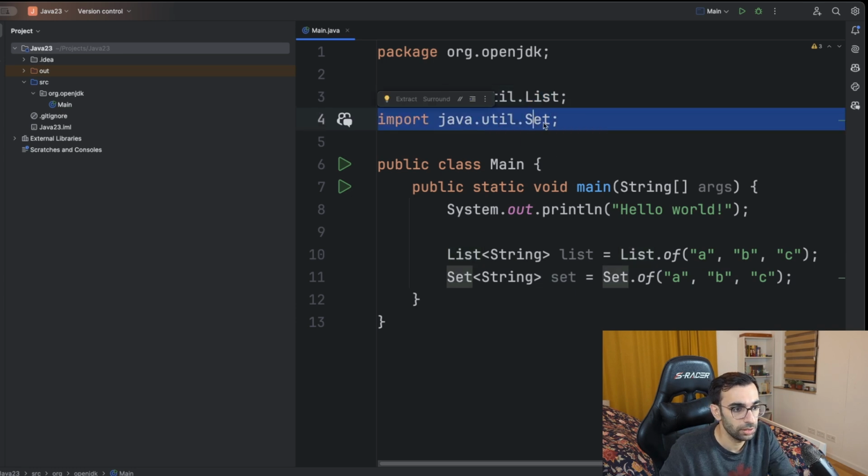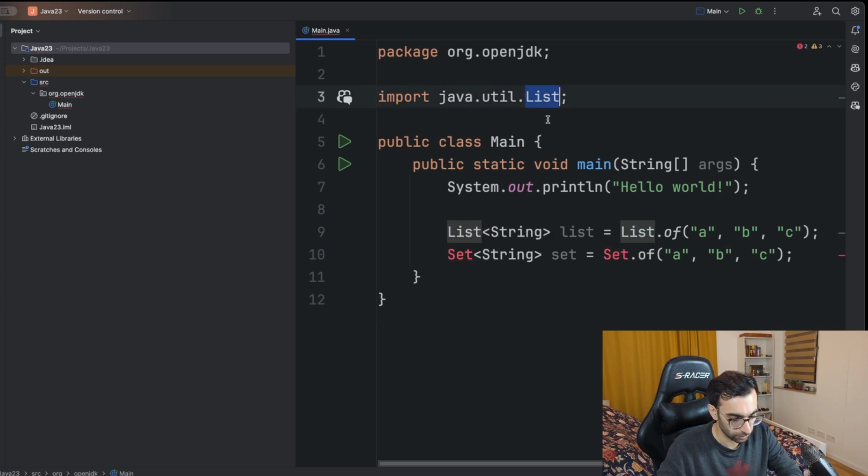The other approach can be to use a wildcard import. Here, when I'm using a star, it's like I'm importing all the stuff inside java.util. But now there is a new approach in Java 23. I can just import the module called java.base, and then you can see everything is included. I can use list, I can use set, I can use map, I can use any file manipulation classes in java.io, and a lot more.